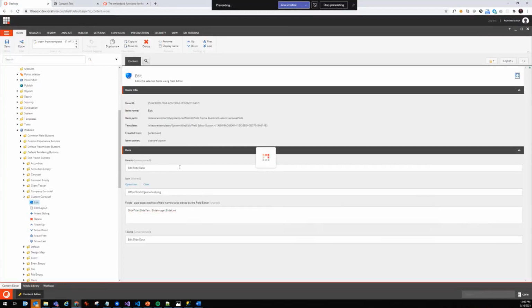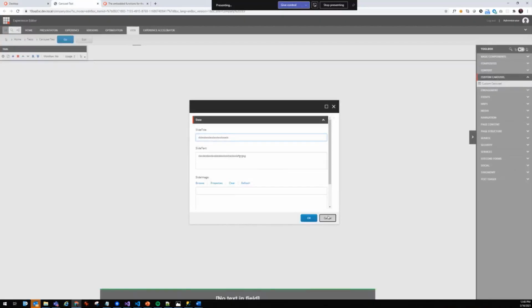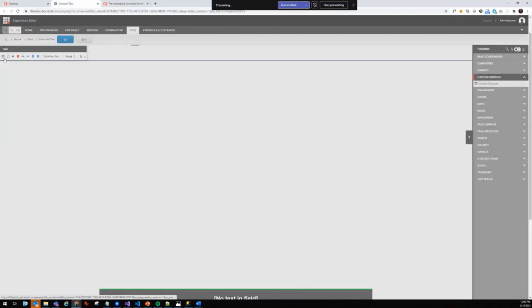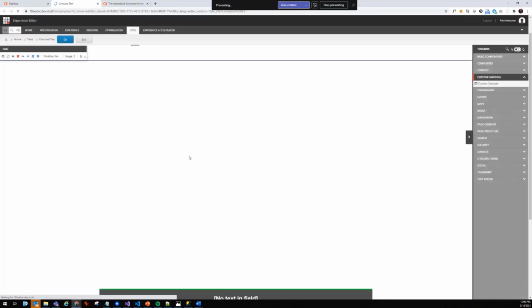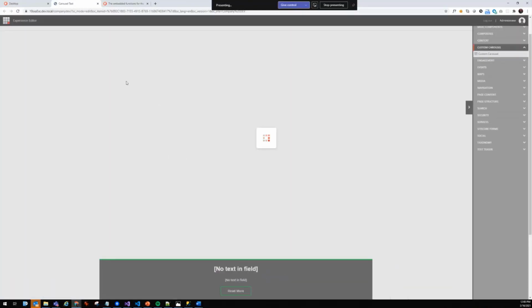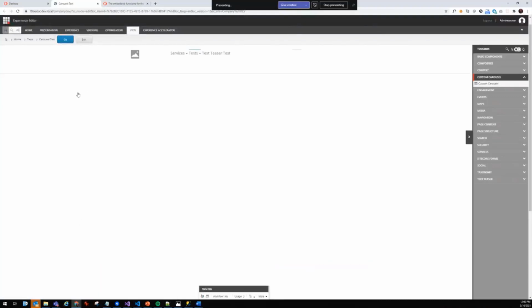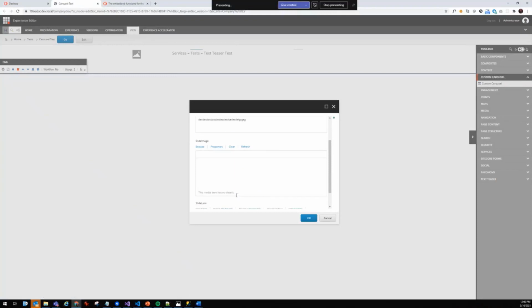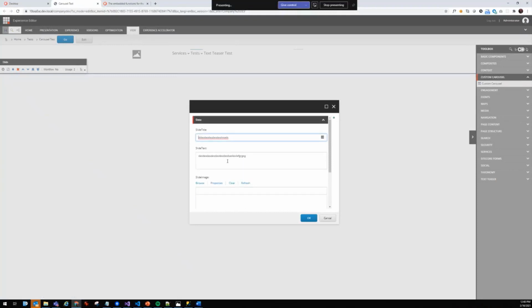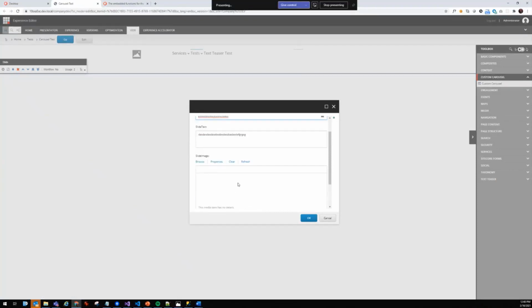Hit backspace. Is it updated instantly, or do I need to refresh? Yep. I need to refresh. So fixed. Voila. So we can detect the data. We can maintain all the data now from Experience Editor.